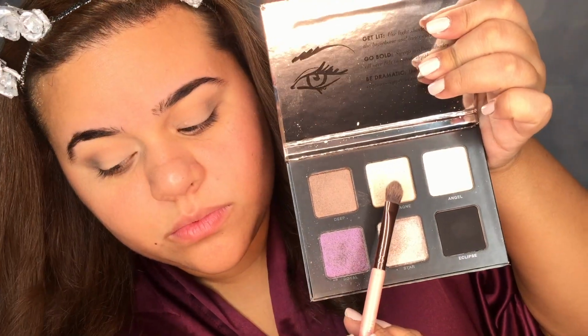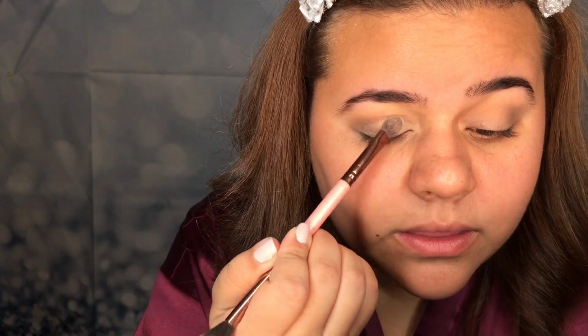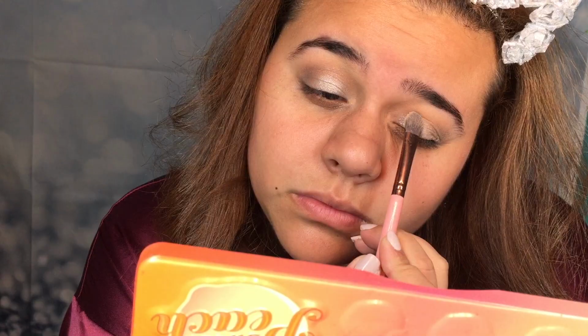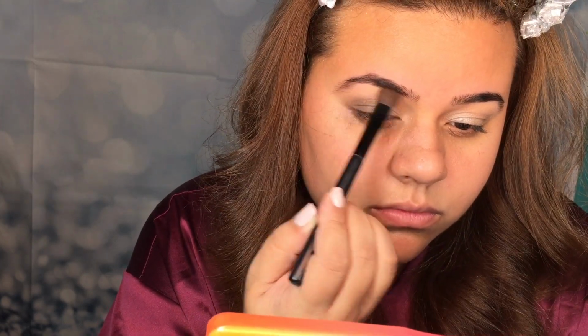On my whole lid, I'm going to pack on the color Champagne from the palette. After this, I'm applying White Peach to my brow bones from the Sweet Peach palette.